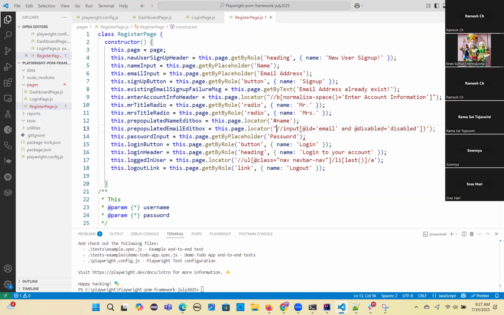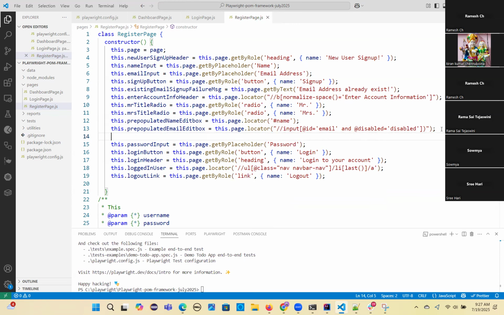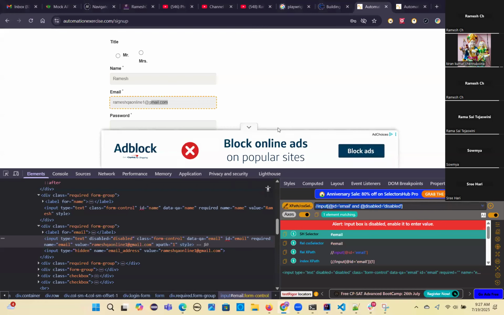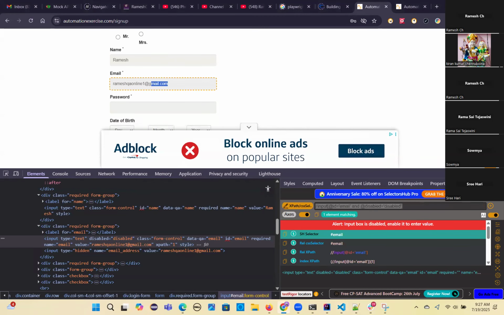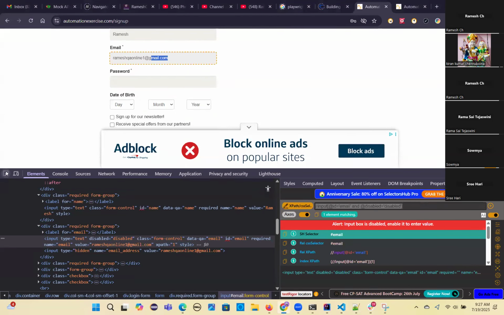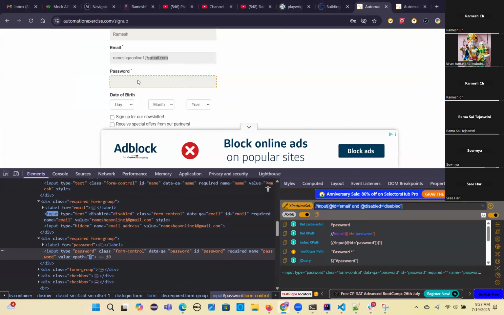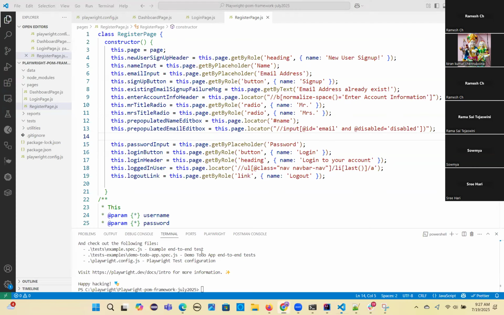So just change the quotes. Outer one you can change. Next one, password edit box. You can give ID password.